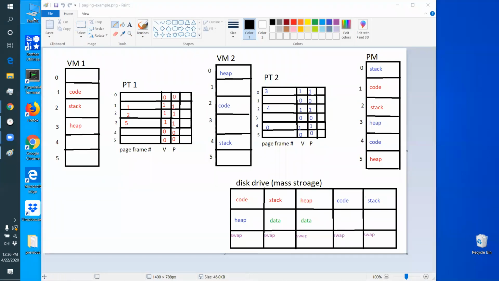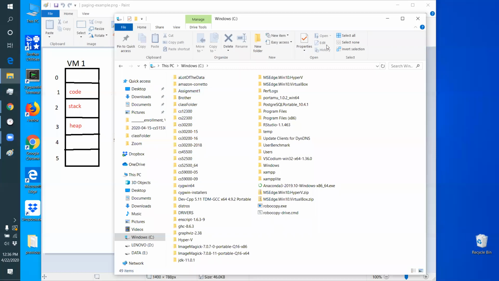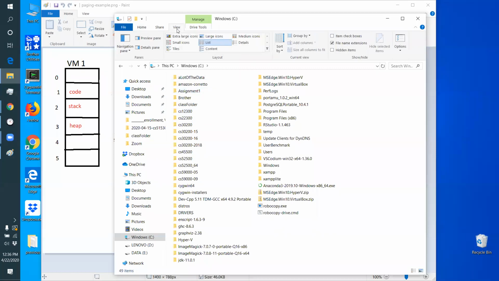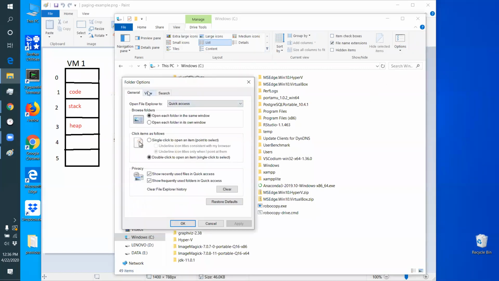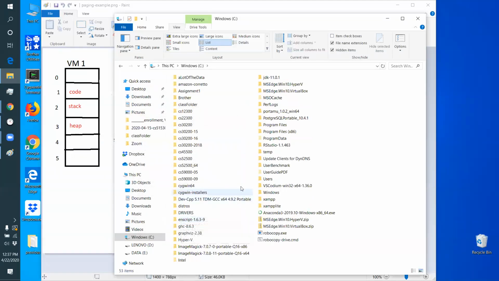If you look on your computer, if you go to your C drive and you have Windows, go View, Options, Change Folder Settings, View. There's two things: show hidden folders, and also hide protected operating system files. I'm not sure which one of them shows the one I'm looking for, so I'll do one of them. I'll click on show hidden folders and drives. Okay, yeah, that wasn't the one. So let me try the other one then.